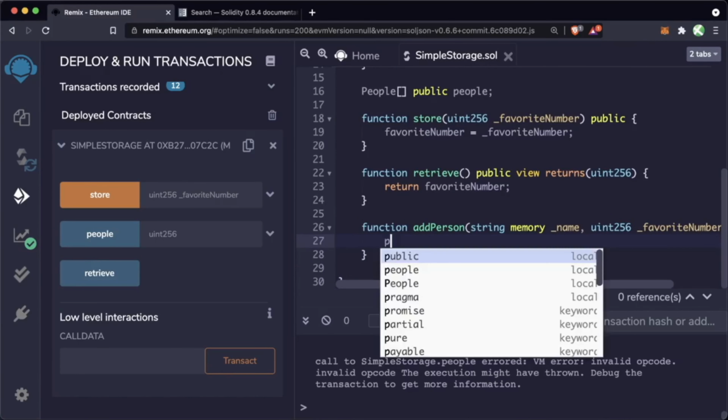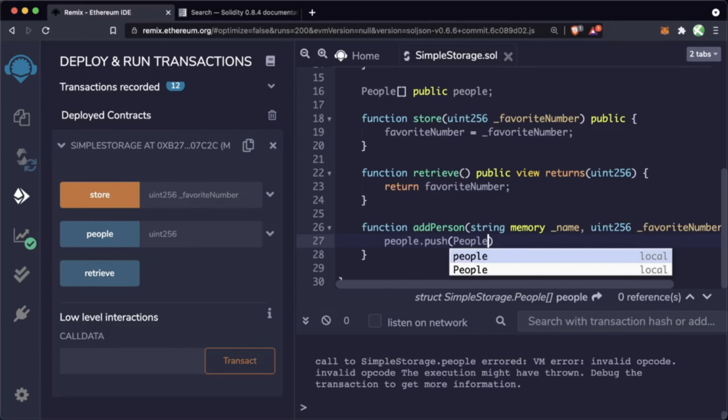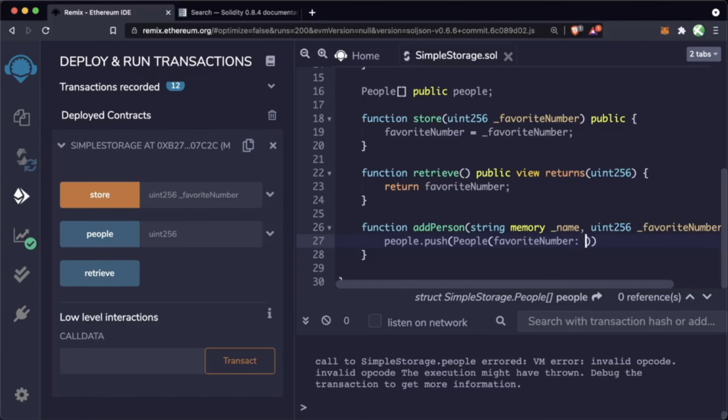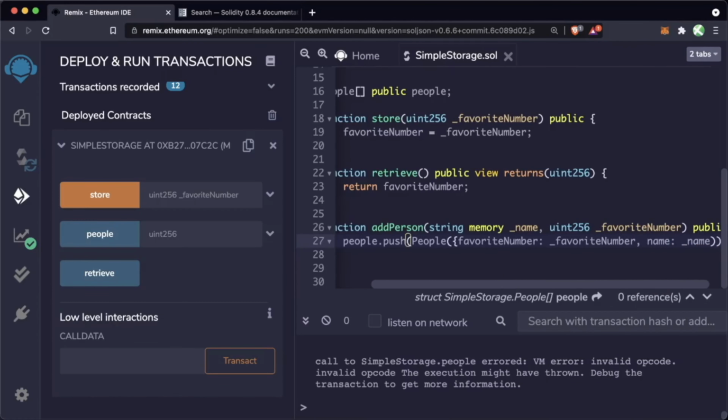The way to add a person to your arrays is using the push method. So we're going to push a new people or a new person, and we're going to give it those variables again. So we're going to give it favorite number is this variable that we passed in here. Oops, this needs a bracket. And then we're going to give the name, going to be this underscore name, and then end bracket.